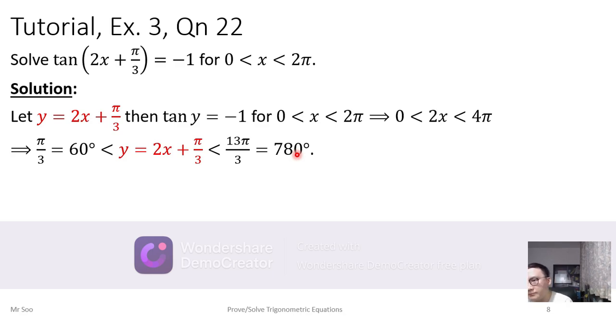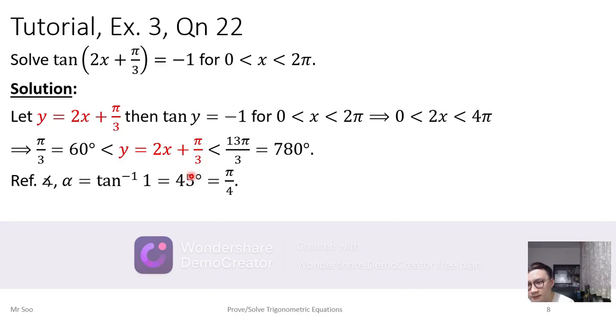Looking back at our expression, tangent y equals minus 1. The next step you may want to think of is the reference angle. Notice tangent y is negative, so when you find the reference angle, drop the negative sign. It will be inverse tangent 1, and this is actually your special angle, which is pi over 4, or 45 degrees. When you find your reference angle or basic angle denoted by alpha, you drop the negative sign, so it will be inverse tangent 1, which is pi over 4.